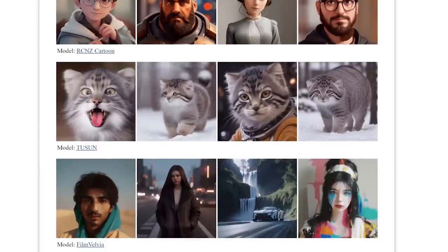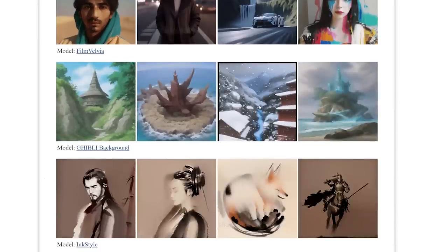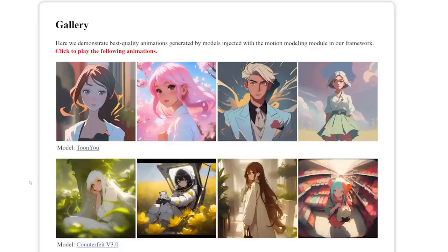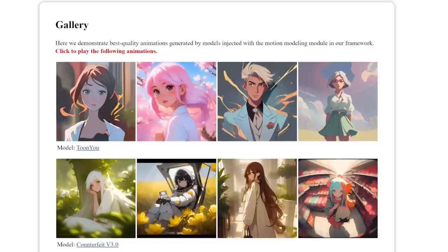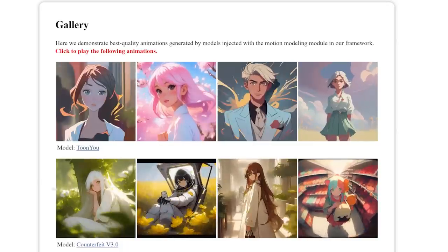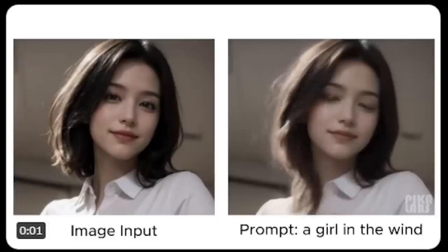Oh my god, this is so sick — that was literally my first reaction when I saw the results. The AI art people really are eating good this month. Animated wallpapers or profile pics from your favorite AI generated images, or probably just normal images, is now possible too. I also wonder how this will impact the entire text-to-video development, because building on top of pre-existing models definitely has a larger appeal given the super large library of extremely high-quality models. Pika Labs also released an image-conditioned video generation where you can animate an image using a prompt, and their official demo looks very impressive, especially how the wind is blowing her hair. Some people have tested it on their own images and you can DM them on Twitter for early access.